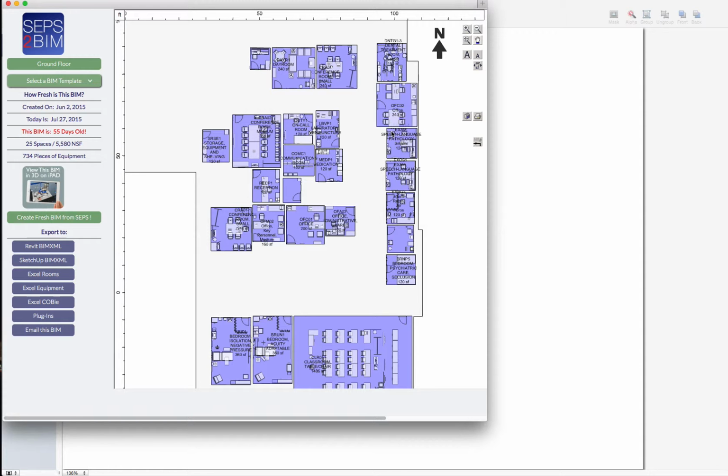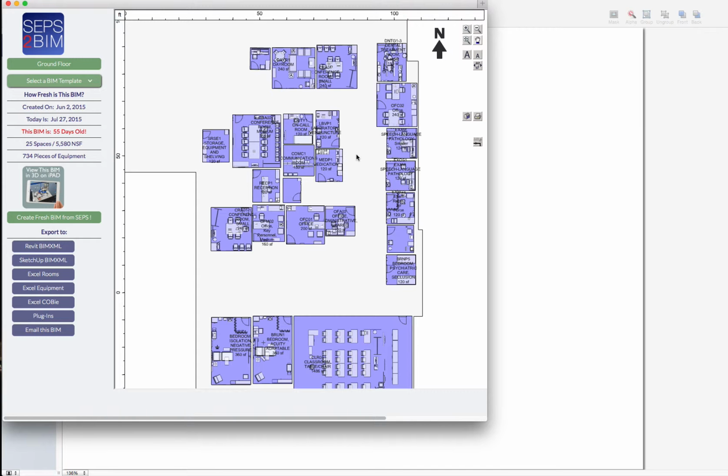We're looking at the Onuma system web gallery viewer of a SEPS project export that was exported as a SEPS2BIM Excel file, imported into Onuma, and then in the Onuma system, it goes and grabs the latest BIM template of the spaces and equipment, looks at the SEPS data from the 1691 equipment, for example, and the number of pieces of equipment in the room, and adjusts the space and equipment to match that project.